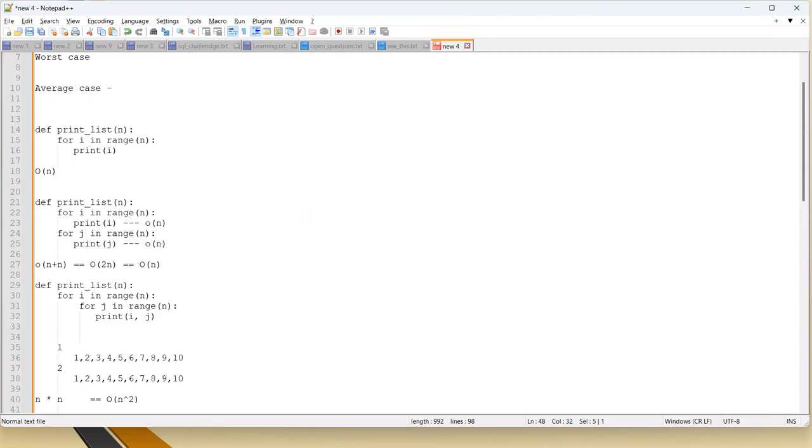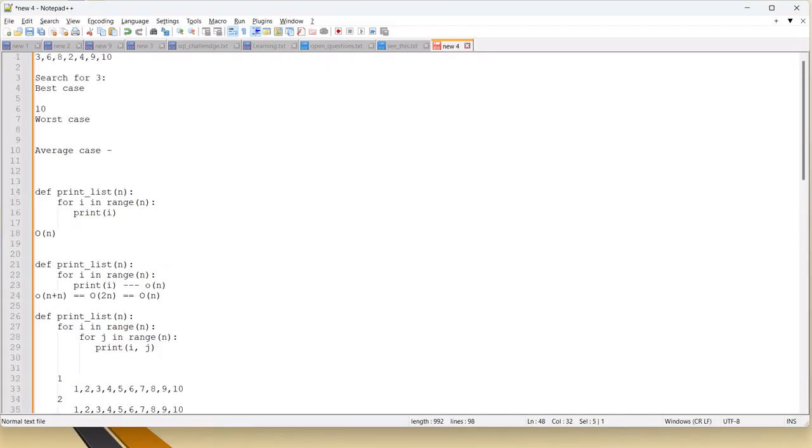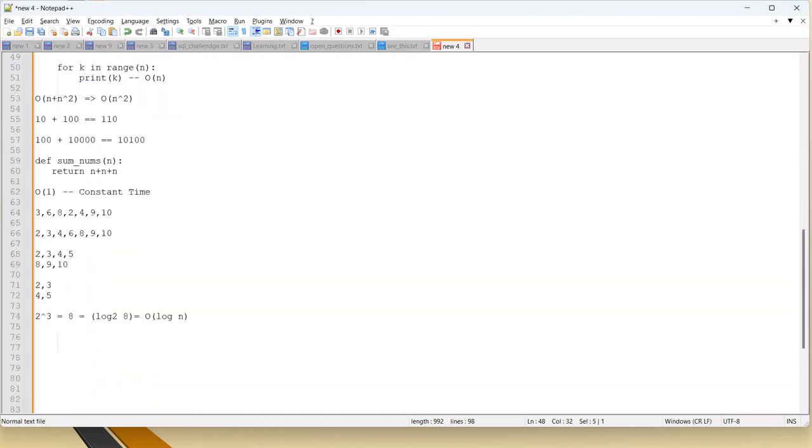Now coming back to the big O notation, there are functions which are used for identifying the complexity of an algorithm. The first one is the constant function. Whatever value you pass, it will only run once. This is the most effective algorithm, but we will not be able to use it as is in production. It is very effective because it takes very little time.